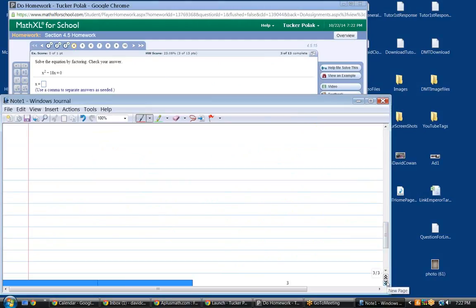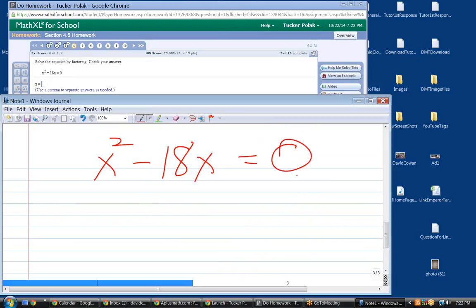Now, what is different about this problem over the others? There's no numbers. In other words, 0 is on the right side like all of them, but there's no constant being added or subtracted from these two. Well, that's huge, because what can I do here? That's not difference of perfect squares. It's not anything that I can factor like we've been factoring, but there's a greatest common factor I can take out of that. What?